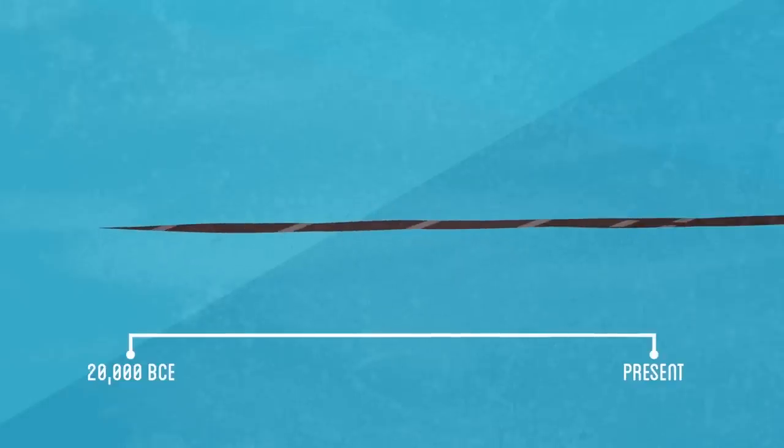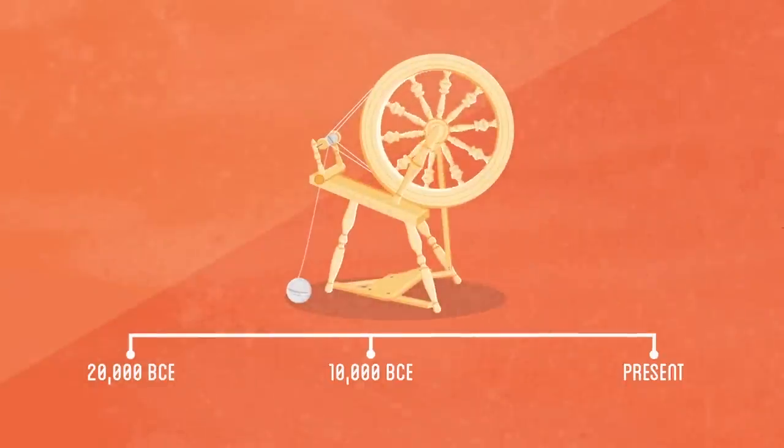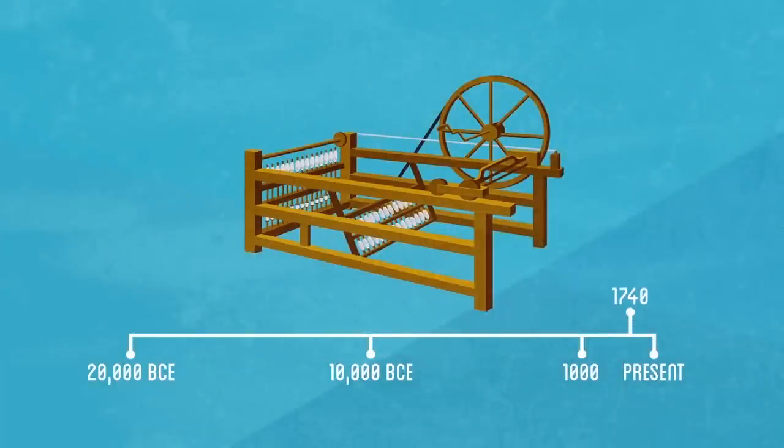The next method of spinning yarn was a spindle, a straight stick 8 to 12 inches long on which the yarn is wound after twisting. The spinning wheel replaced a hand spindle around the 11th century, which greatly increased the speed that thread could be spun. Spinning machinery eventually replaced the spinning wheel during the Industrial Revolution and further improved the efficiency of textile spinning.